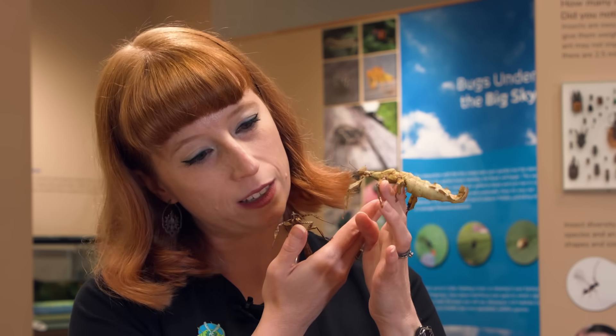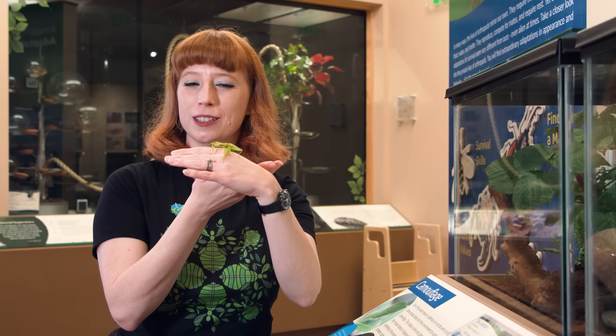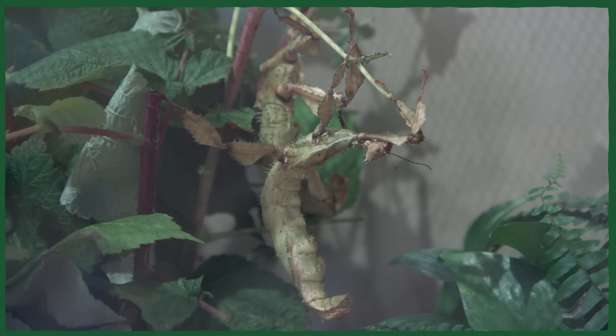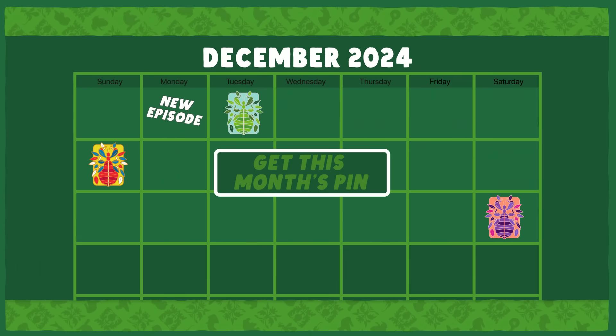It's only after emerging from the ant nest and molting that these stick insects shift into their more plant-like forms. Which means this species goes from looking like a seed, to looking like an ant, to looking like a plant. Imitation isn't just about what you're imitating — it's also about how you go about it. Phasmids aren't content to just look like leaves and sticks; they've also found ways to act like them. It's the subversion of our expectations about what bugs are supposed to look like that makes these such great, bizarre beasts.